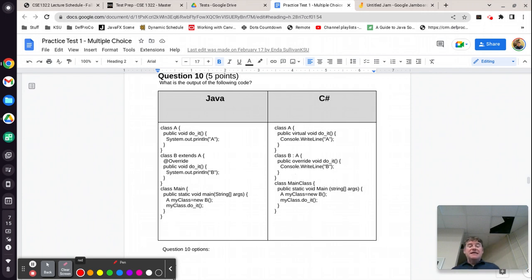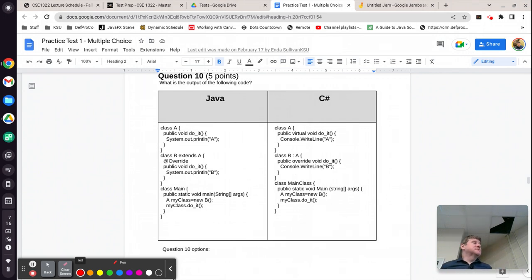The reason for that is, even though the type of the variable is A, which is the parent, because I made a new B, I'm going to see the overridden method in B. Very specifically, I'm going to see the closest override if I go backwards up the tree, because there could be more than two layers here. I could have an A, a B, and a C, and there could be an override in B, and the question could have asked you, what happens if you call it in C? And the answer is you'll see the override from B unless C also has an override, in which case you'd see the override in C. So it works its way backwards from the bottom of the instantiated object all the way up to the top.